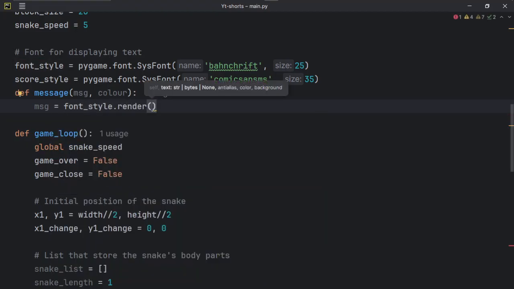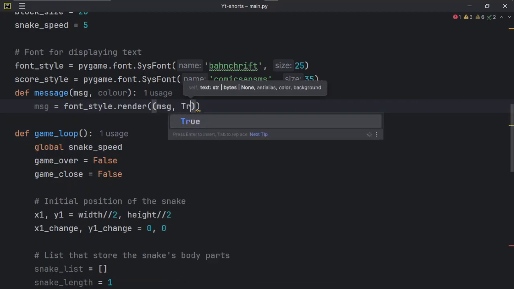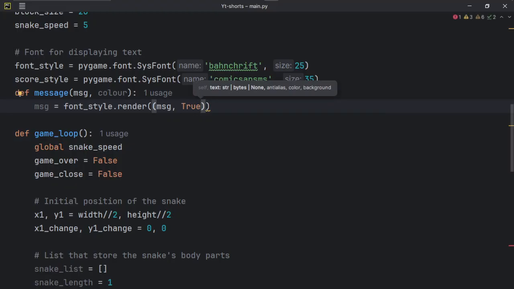So we want to render this message right here. Then we set this to true, and I want to send the color to the color from this place. I'm adding two parentheses, so we just go ahead and clear one.